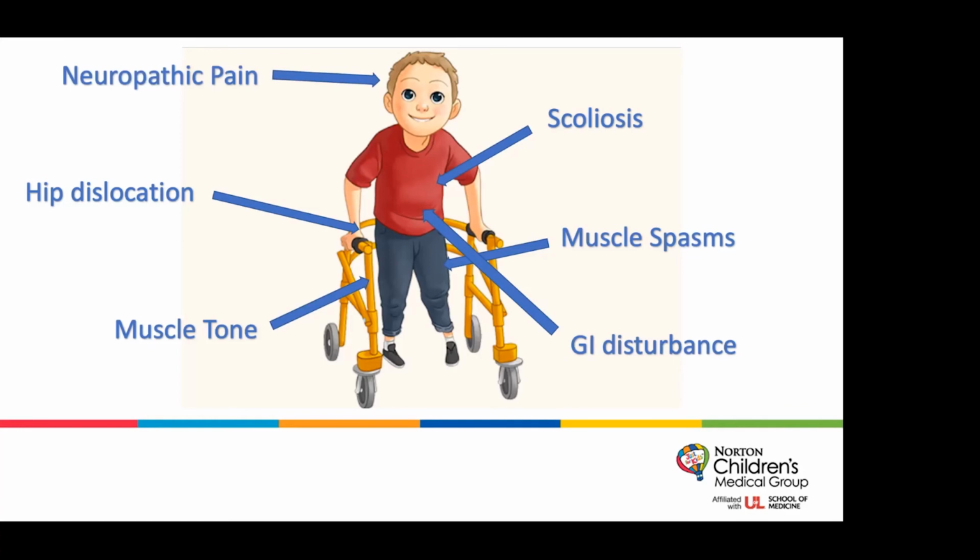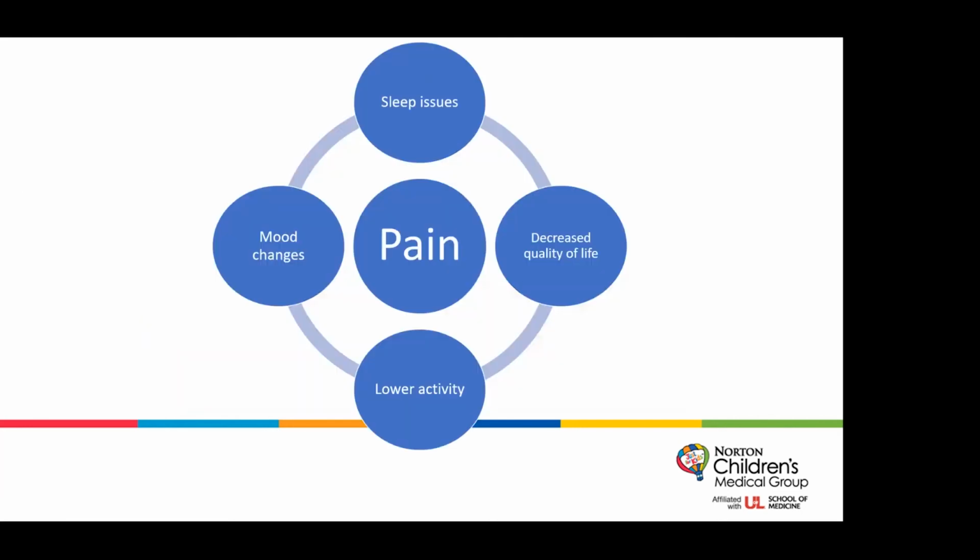And then probably the hardest to both diagnose and recognize is neuropathic pain. So that means pain coming from the brain itself. This can be a difficult thing to diagnose. It can be a difficult thing to recognize, but it's also important to rule out other potential causes. And pain goes so much in terms of causing these other issues. So as I alluded to, mood changes are really common in patients with pain, sleep issues, and this leads to patients not wanting to be as active. So they don't exercise as much, they don't move as much, they don't go out and do things as much because of their pain. And a lot of parents and families and patients will say this is a big contributing factor to their perceived version of their quality of life.